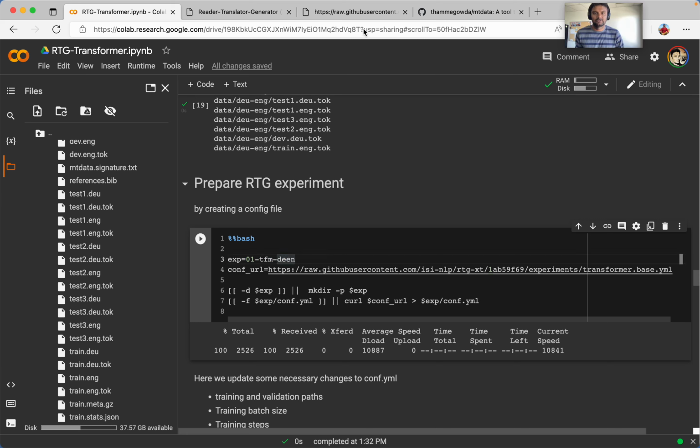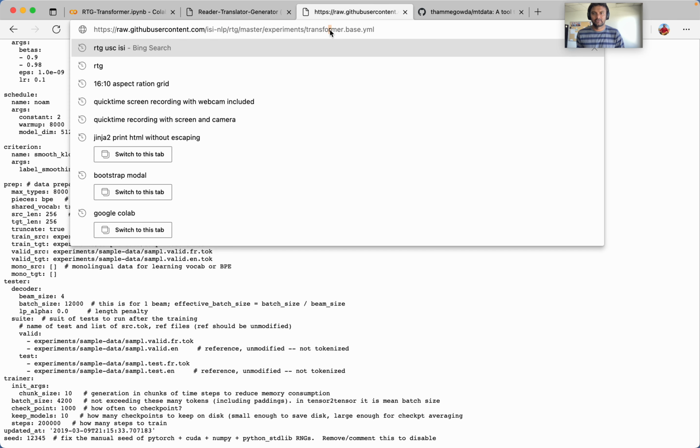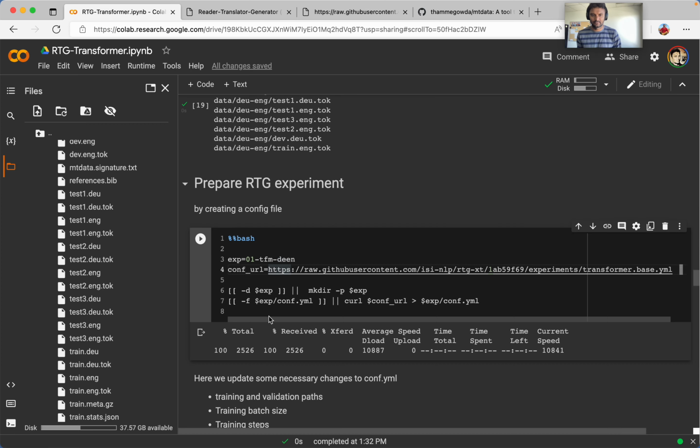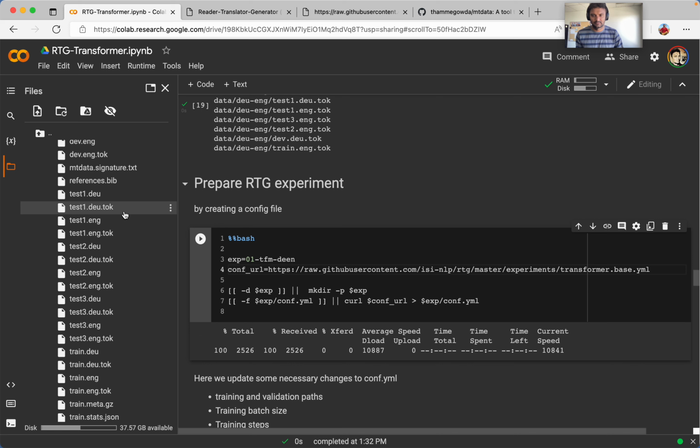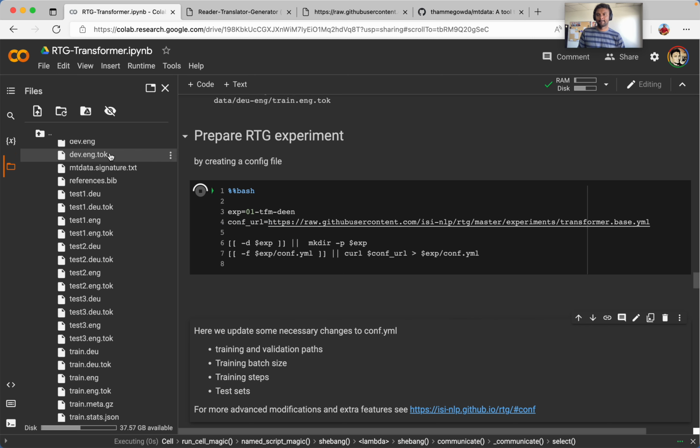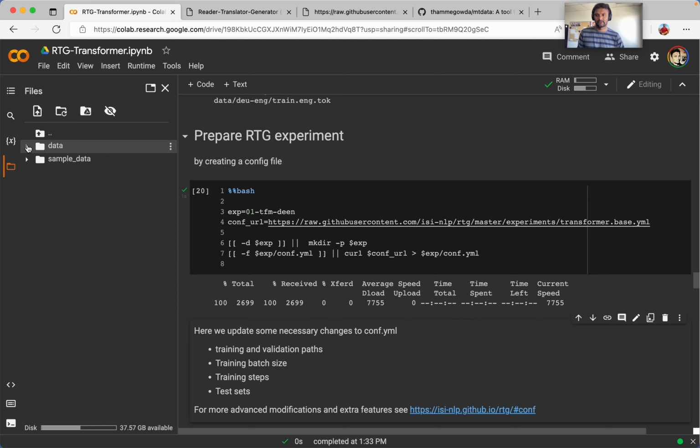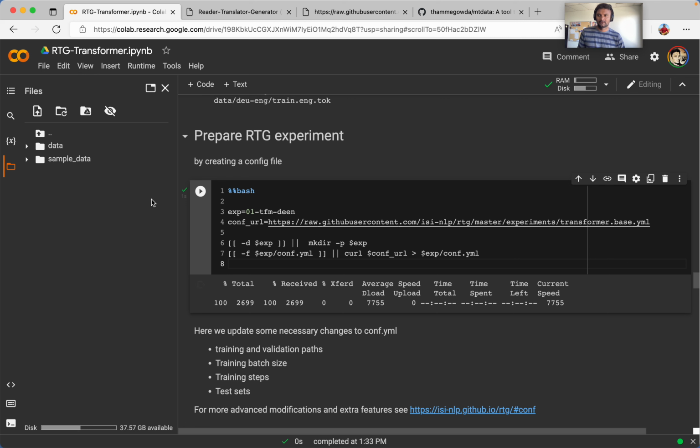So here is an example configuration file. Going to download that from here, replace that. So I'm going to make an experiment and then paste configuration file into it. Okay. That should be done. Refresh. Yes, so I see one TFM German English, and then there is a conf file inside it.